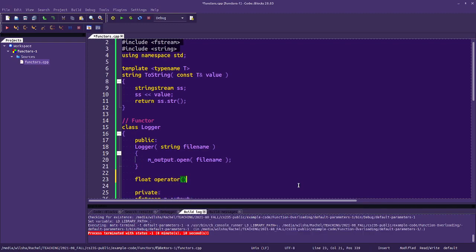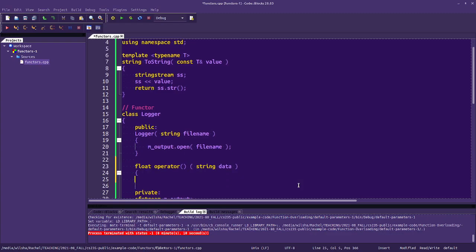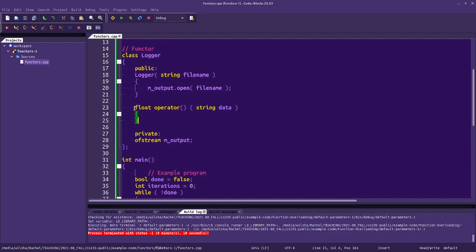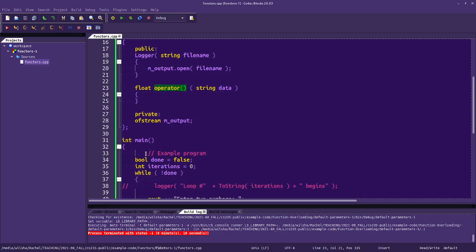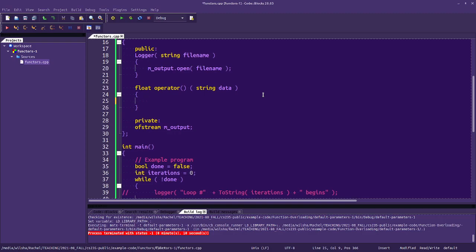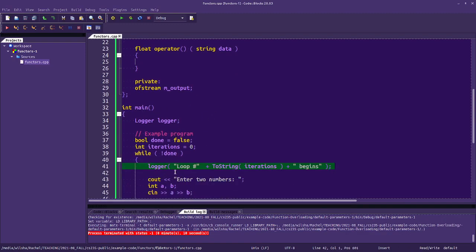Now the void operator(). This is where the functor part comes in. If we set this up, this is going to overload the parentheses operator, and we can basically make it look like a function call. I mean, technically, this is also a function, but it'll look a little different, and you'll see it in a moment. So for down here, let's declare a logger variable. If I use this variable as a function, that calls this function.